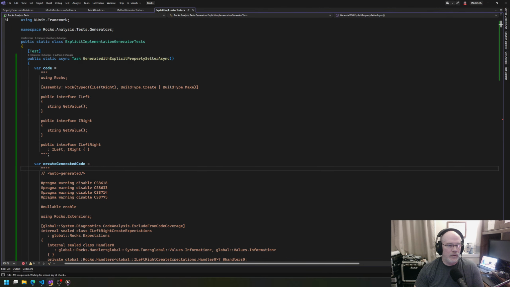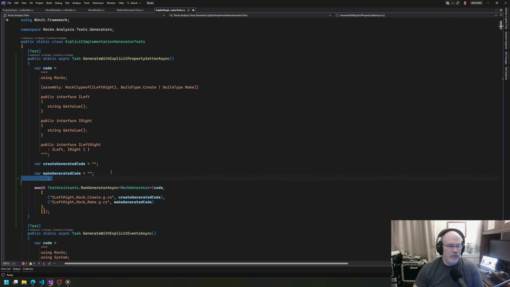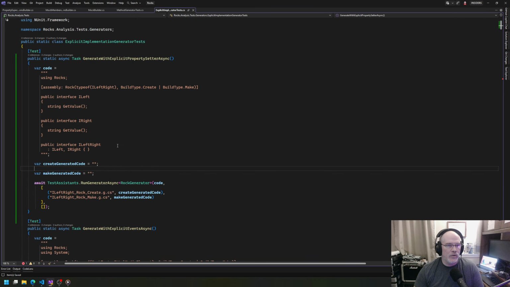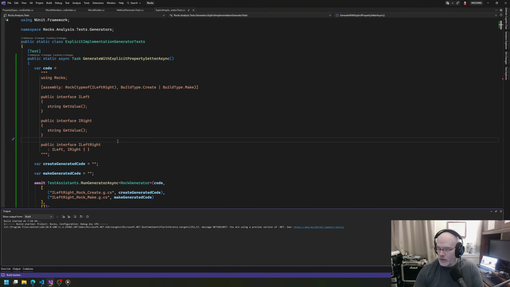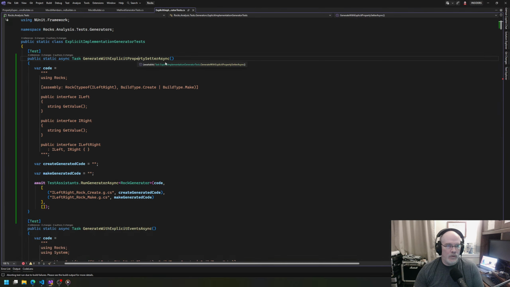Okay, so then now the make again. Well, no, it's going to be different because it's a different implementation, so that's got to change. Okay. So what does this do? Oh, explicit method.